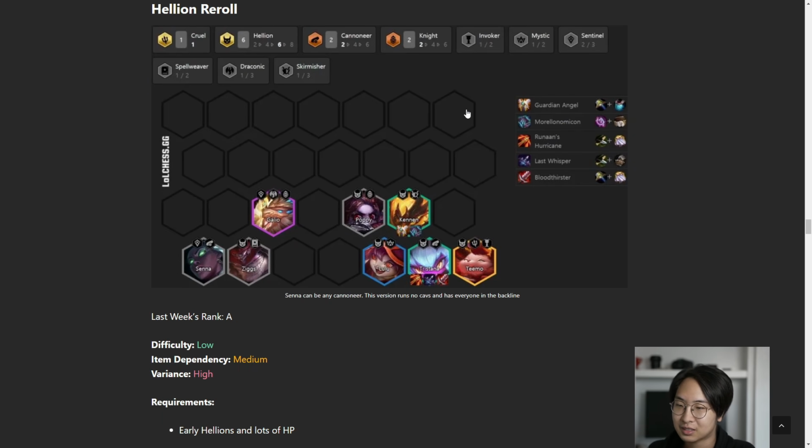Next build we have is the Hellion reroll. So Hellions, they did get nerfed a bit. It's just a little unfortunate, but they were a little annoying because 2-star Tristana was doing some crazy stuff. You're not going to necessarily win with a 2-star Tristana. You really want 3-star, but you did get a huge power spike from 2-star Tristana, so that's why I think they nerfed it a little bit.